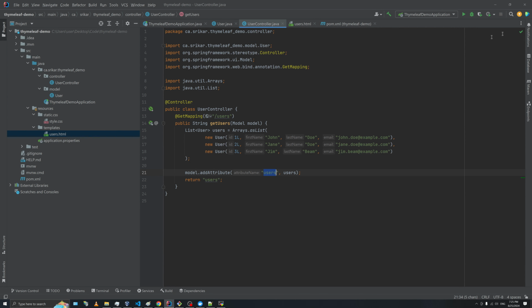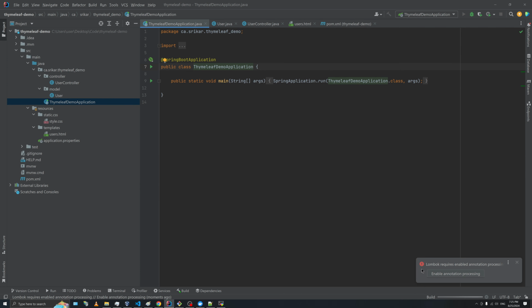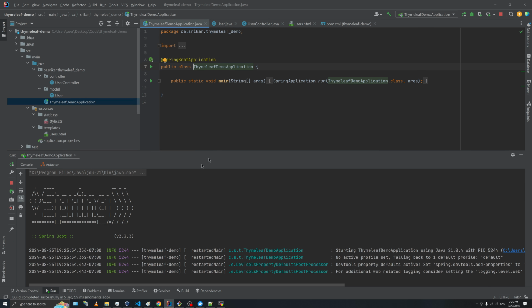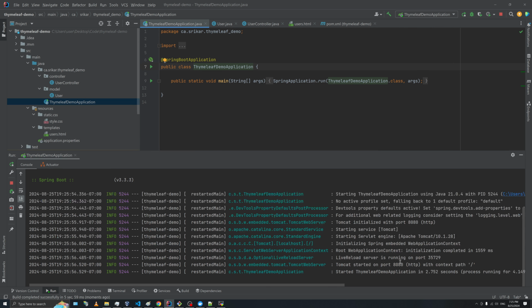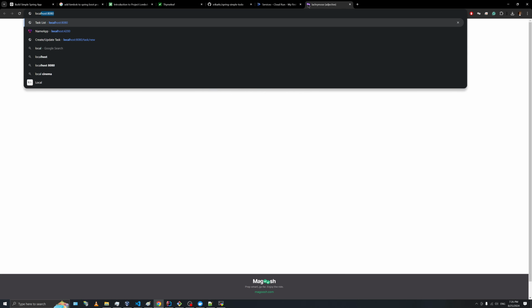Okay, so that should be everything, and we should be able to run the Spring Boot demo application. Let's see if this works. Enable annotation processing. Okay, Tomcat started. Let's go to localhost 8080.